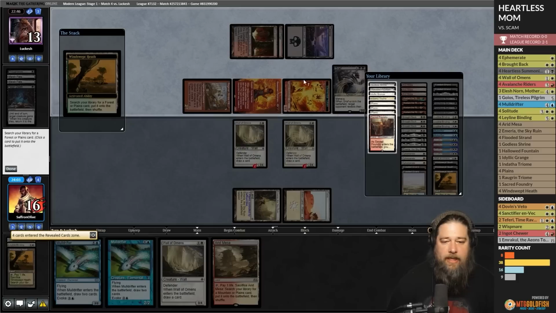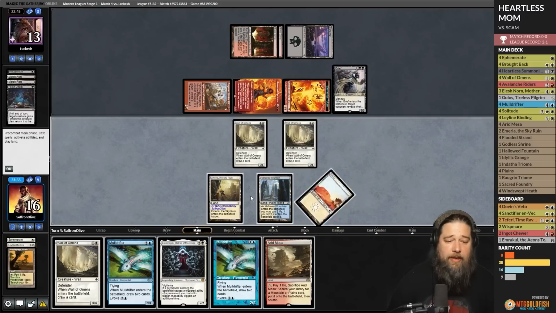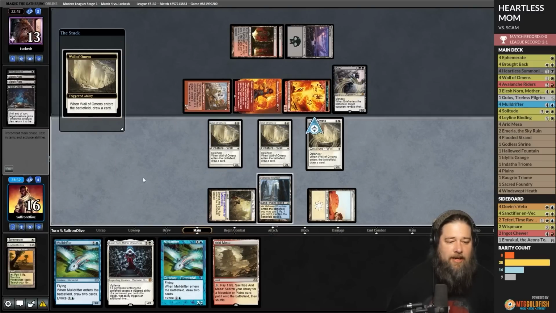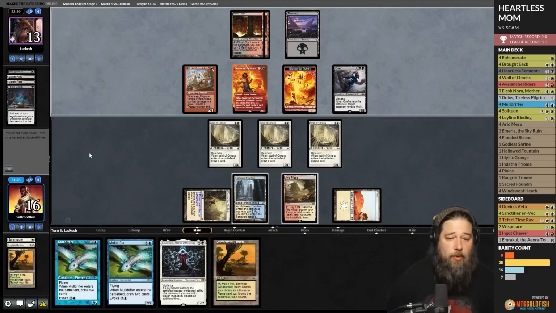Well, crack Windswept Heath. Hallowed Fountain tapped. Ephemerate would still be sweet. Ooh, Elesh Norn. We gotta wait another turn though. Elesh Norn kinda wrecks our opponent. Wall of Omens, draw a card. Arid Mesa. This is a color combination that could have hard removal. They could also have more Griefs, I guess.